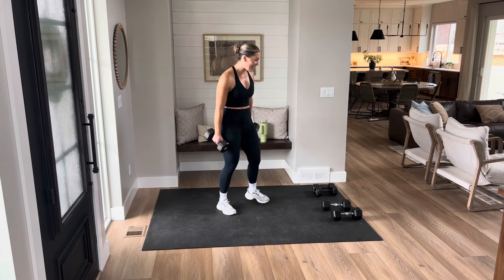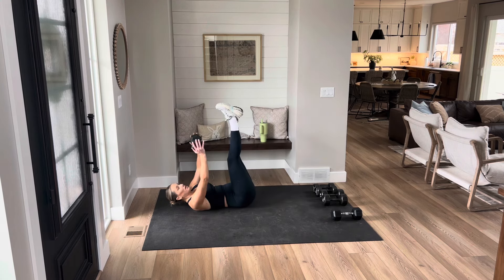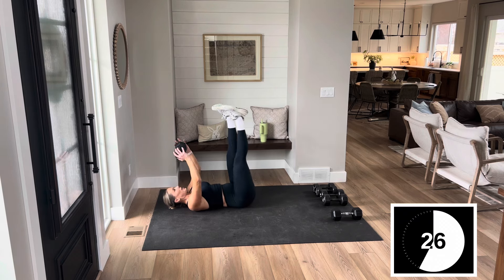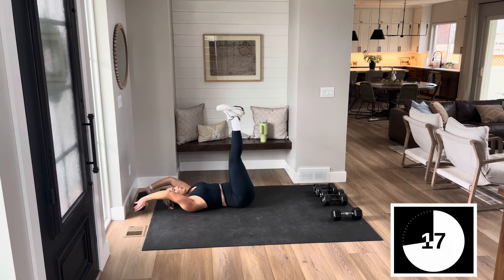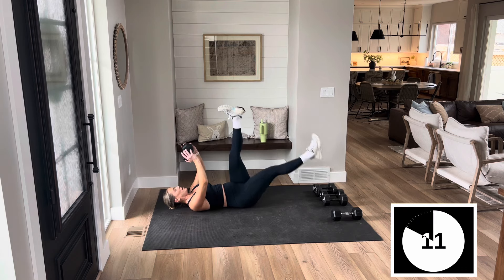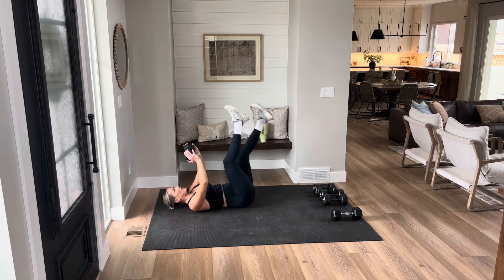On the floor — grab that one heavy. We've got the back pullover with your leg drop. Grab the ends, feet up. Here we go — little bend in the elbow, pull it, drop a leg. Lower back stays glued on that floor. One more and drop. Reach back, front, drop. Imagine putting those shoulder blades in your back pockets. One more and up.